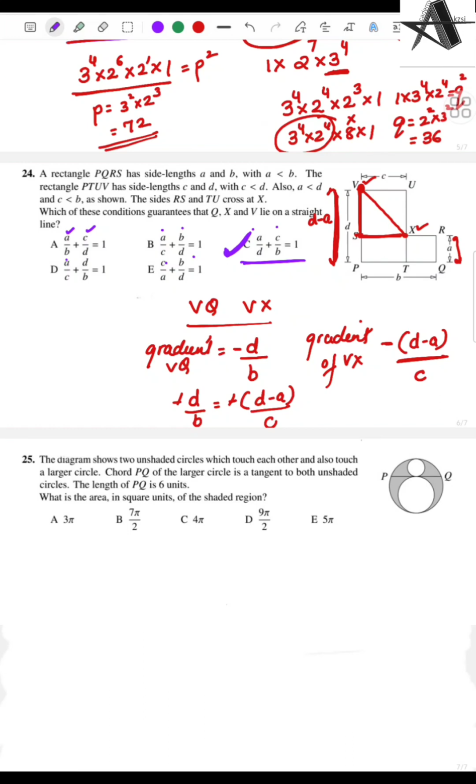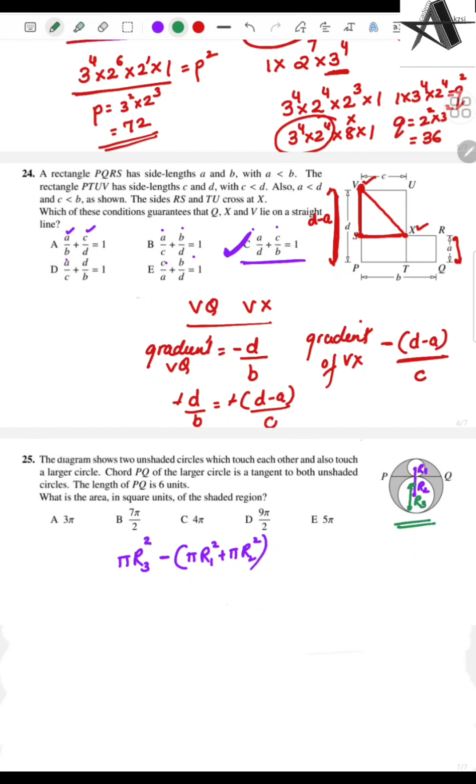Clearly you can see that the shaded region is nothing but the area of the whole bigger circle minus the area of the two smaller circles. So let me say the radius of the largest circle be R3, the smaller than that is R2, and the smallest be R1. So pi R3 squared minus the sum of pi R1 squared plus pi R2 squared, that we have to calculate. Now let me see the relation between R1, R2 and R3. This is radius R2, this is radius R1, and the whole is radius R3. So the center would be here somewhere.